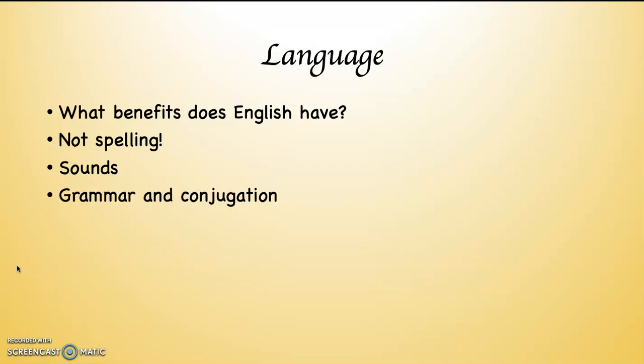And actually, the grammar and conjugation is not too bad. In English, basically, it's noun, verb. That's it. Whatever you want to put around that, you put it around. But essentially, the order is just noun, verb. Everything else can go wherever it feels like it's going. And then conjugation is pretty simple. Think about the verb to go in English. I go, you go, we go, they go, everyone goes. Very simple conjugation. And most verbs in English work just like that.